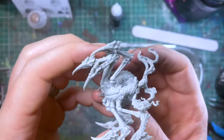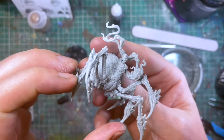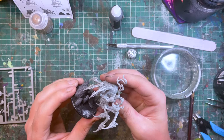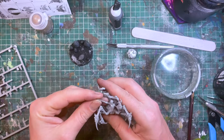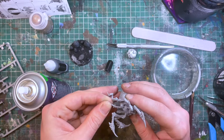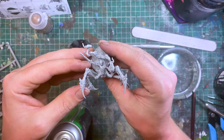We're really starting to see this come together. You can see the detail on the face and the possibilities we're going to get when it comes to painting that spell effect and the lighting later down the line. That arm was in place, and now it was time to choose what was going to happen with the right arm. You get three different options: an open hand, a bow, and a sword. I was really enjoying the spell effect, so I thought the sword would go really well with it — that's the option I chose. Again, a very small contact point with no locking piece, so it is very fiddly to glue. Activator is our friend once more. And that is it — the mini is complete. We can see how detailed it is from the sword to the face to the tip of every leg.